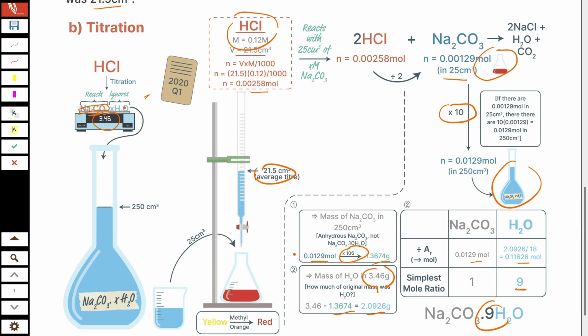What else? That's pretty much it, I guess. Other questions that sometimes come up, which I should have mentioned with the indicator: why do you only use 1 to 2 drops? Don't forget that the indicator itself is a weak acid, so you can't add too much. If you add more than 1 or 2 drops, it'll affect the value of the titration because the indicator will start neutralizing some of the base.